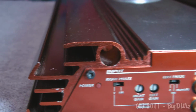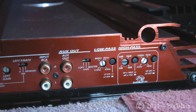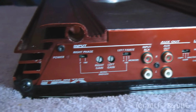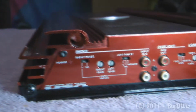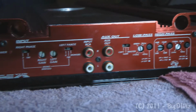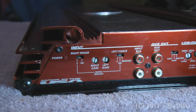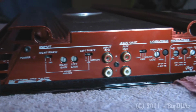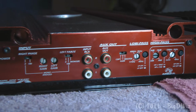And you may notice these circular holes here. These are actually for a metal bar, which I guess was designed to come out for transporting the amp, but I've also heard that some people have used it to pump antifreeze through to help cool this beast. Wow, I mean, I've used it here on the test bench for a little while and it's not even gotten close to being hot, but it's probably because I'm not pushing it very hard. So anyway, here is the exterior of the amp. So let's fire it up and see how this baby sounds.